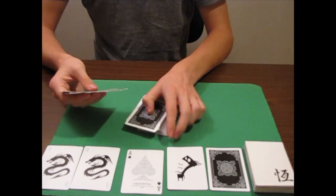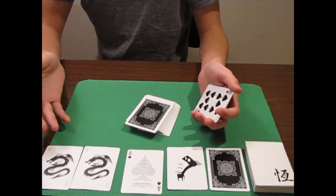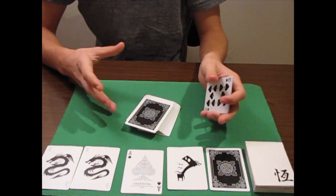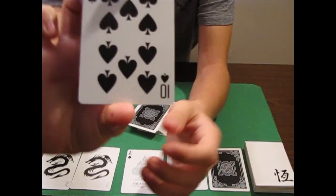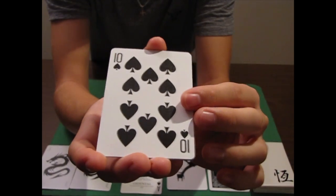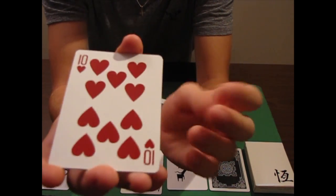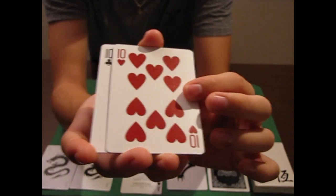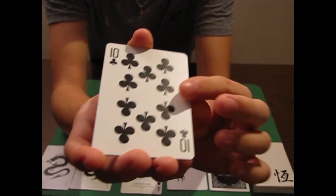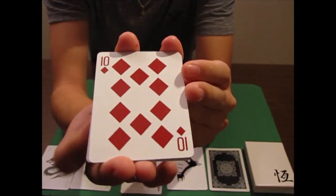Now we'll take a look at the number cards. The faces of the cards have Arco faces, so they're not standard. I'm not usually a huge fan of the Arco faces, but I'll show you why I like these in a second. Here we've got the spades, just your regular Arco faces, nothing changed, and then the reds are deepened, which I like, so that's very nice. Here are your clubs, again just black, and here are your diamonds, which are again deepened.